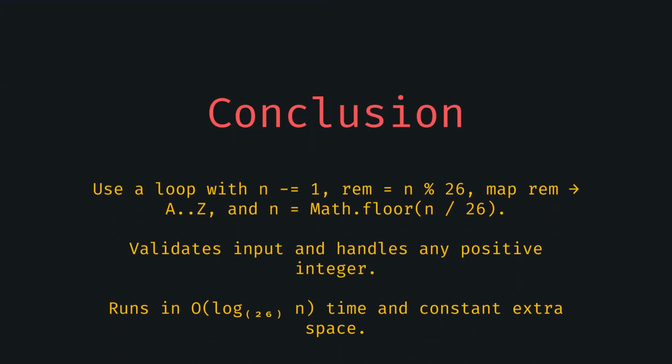To wrap up, we've implemented a small, reliable function that converts a positive integer to its Excel column title using a simple shift and modulo loop. It is efficient, easy to read, and widely useful in spreadsheet related tooling. If you'd like, I can also provide a one-liner version, a version that returns the zero padded numeric parts, or a TypeScript typed variant. What would you prefer?